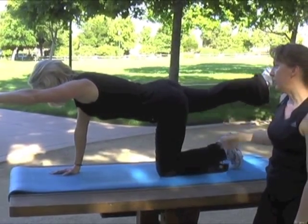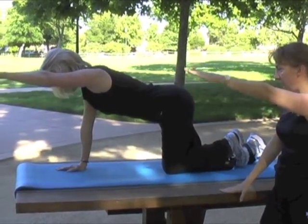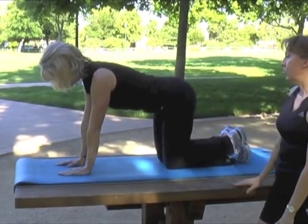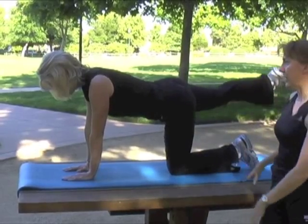And then if this is too high a level exercise, you can always start just lifting one arm and then the other arm, or one leg and then the other leg, until you're able to do the alternating arm and leg exercise.